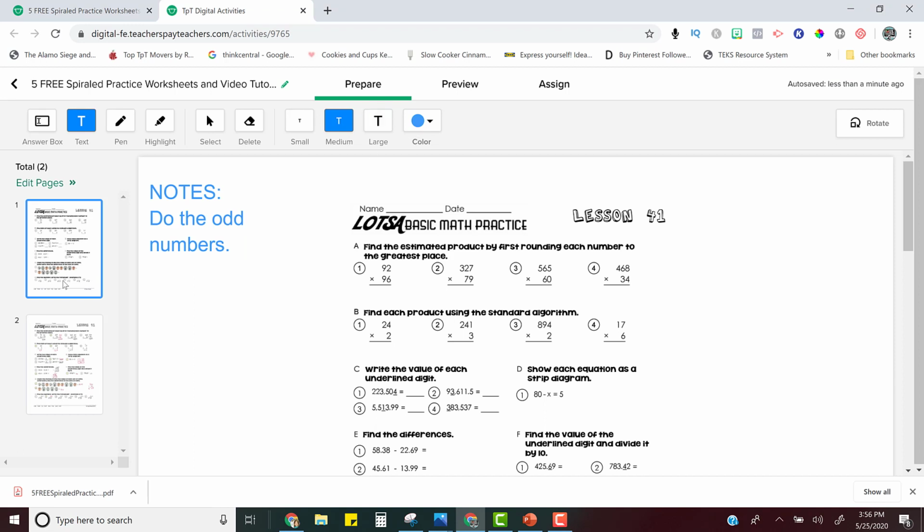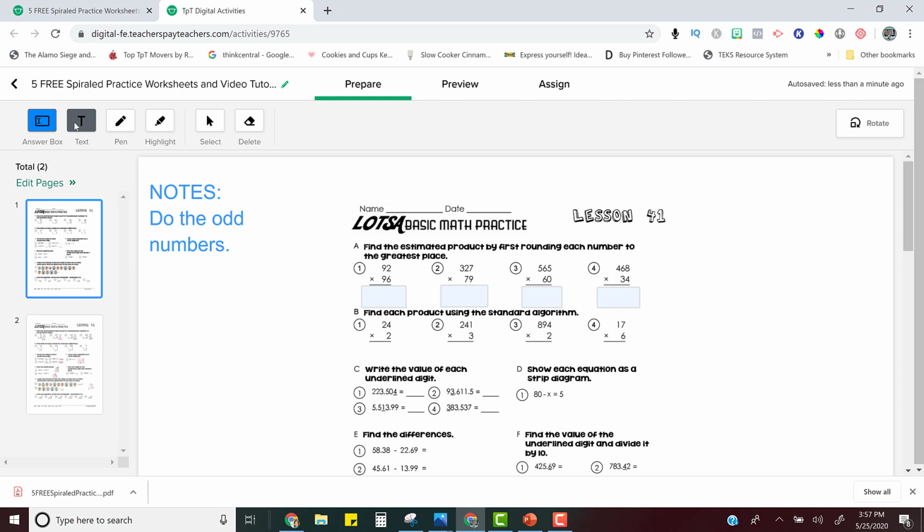You can also do things like prepare the worksheet for the students. So maybe you want to add an answer box. You can click on the answer box tool and then just create a little box where you want the answer to be, and that's where the answer will be for the students. And once you've made one, you can just keep going, make the next one, make the next one, and so forth. So if you want to do that for your students, you can, but you definitely don't have to, because the students can always use a text box and create their own text box for their answers as well.